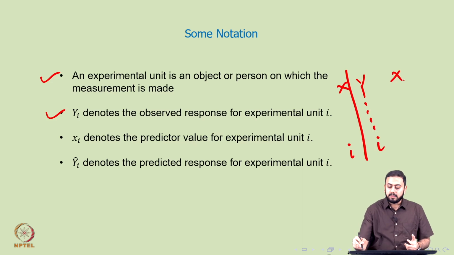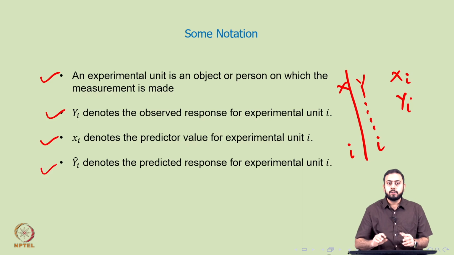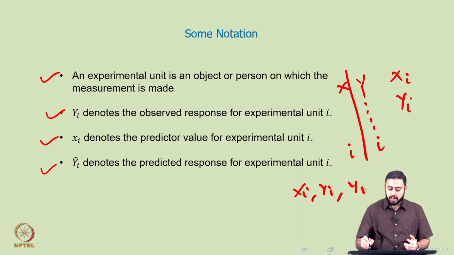Okay. So then I can simply write down Xi and Yi. What do you mean by Yi? Yi is nothing but the observed response for the ith observation. Similarly, Xi is nothing but the observed predictor for the ith observation. And lastly, when you create the regression model, Yi hat denotes the predicted response for the ith observation. So you have three entities here, Xi, Yi and Yi hat. Okay, so Xi and Yi are nothing but the actual data that you have, and once you fit the regression model between Xi and Yi, then down the line of course you want to predict the response.